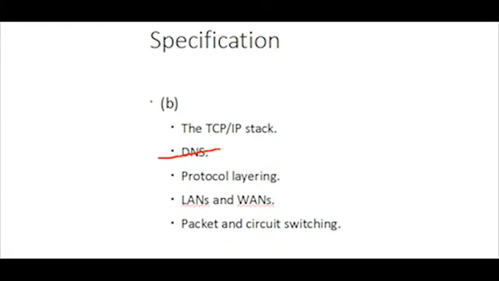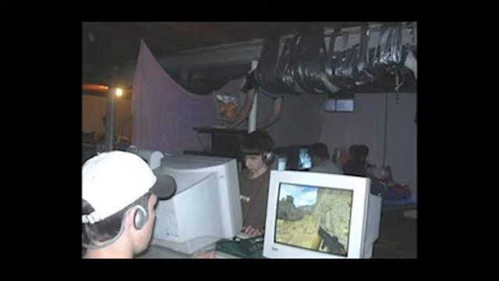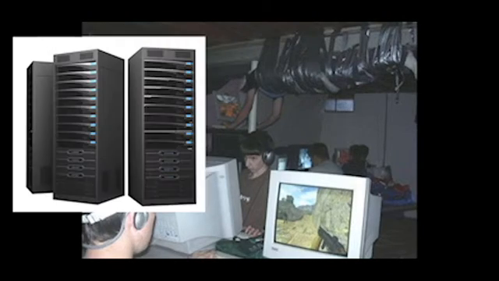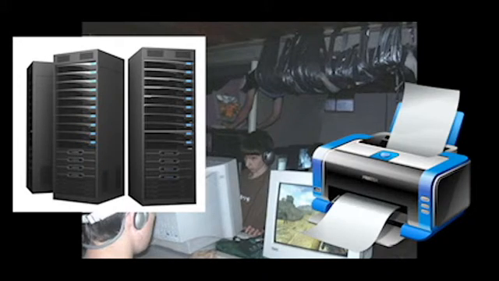Next we will cover WANs and LANs. LAN stands for local area network. This means a network of computers that are physically close to each other. This usually means within one site, a building, an office, or even just one room. A LAN allows computers to be connected on a very low latency, which is very useful for playing games. They also allow data to be shared on a central server, or sharing hardware such as printers.